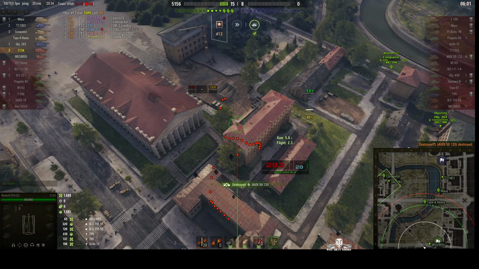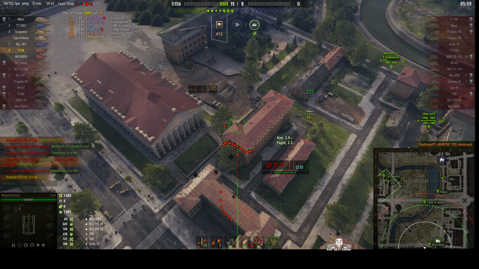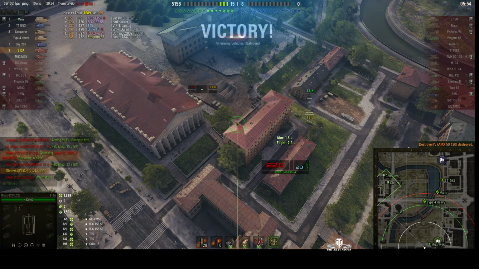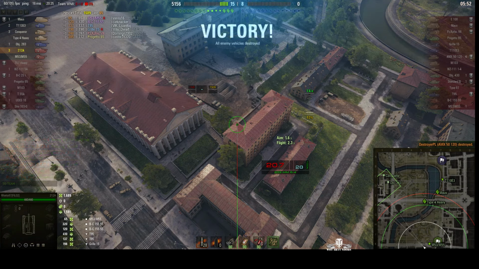Oh my god, look at that! He got the kill by firing the round in on the building to get splash that actually took out the 50 120. That was an amazing shot. Let's have a look at the end of battle stats.